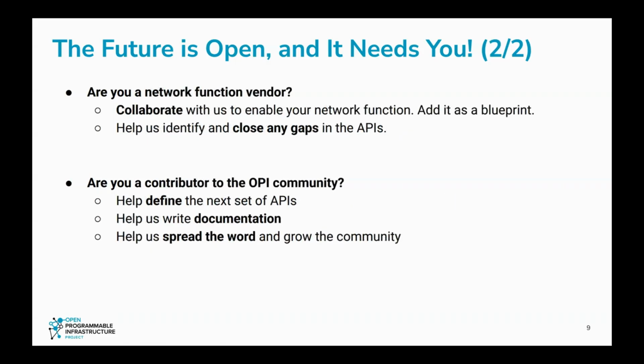If you're a network function vendor, like an actual application provider, then collaborate with us, because maybe your specific network function wants the environment to interact in a certain way, and we want you to help us add it as a blueprint. We want you to help us identify gaps and close those, and maybe extend the APIs so that we can get your network function into the same picture.